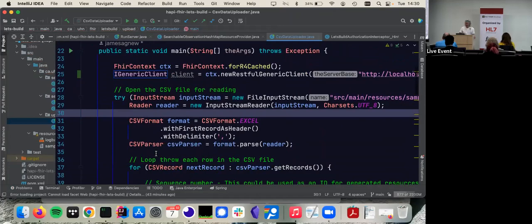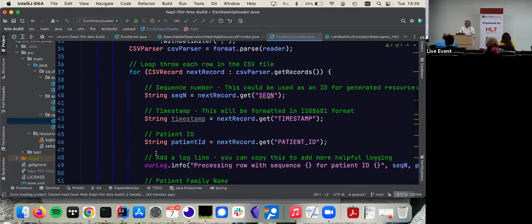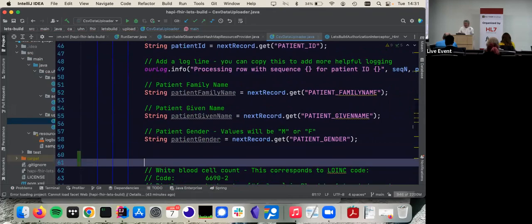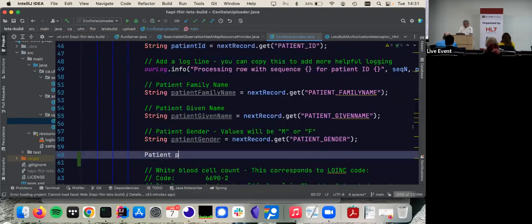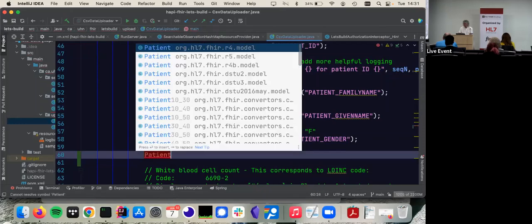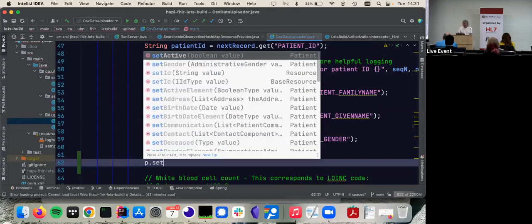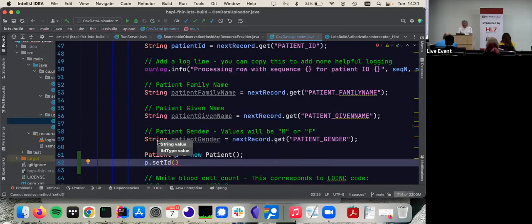And what I'm going to do, just with us together, is create a really basic patient object. So I'm going to create a patient. Coding live in front of people is always so nerve-wracking, as I'm sure everyone will appreciate.